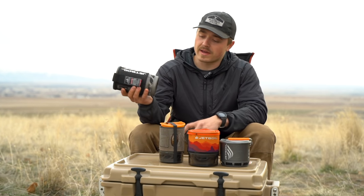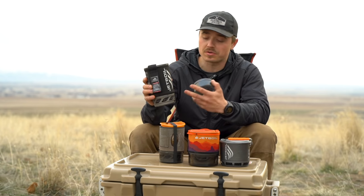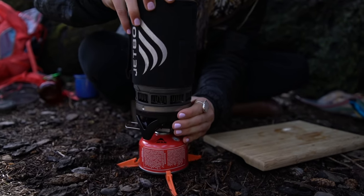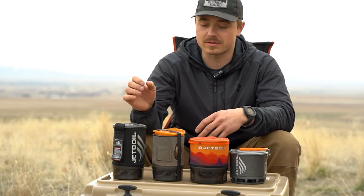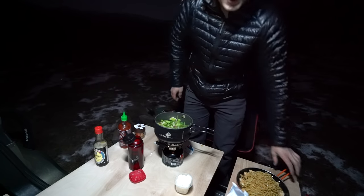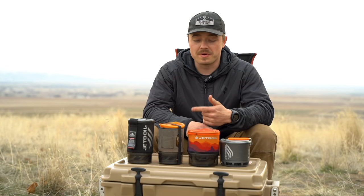I also like their technology. They have the flux ring system, which is an extremely efficient heat-capturing method that lets you utilize the most heat possible to heat your food or water. Then there's the locking stove system — on these three models the cup and the stove actually lock together, which keeps them from falling apart and makes them less likely to tip over. I've had that happen with other stove systems and it's quite a buzzkill when you're about to have boiling water for your coffee and it falls over. Lastly, the accessories you can get — pots, pans, coffee press — fit nearly universally across the different options, which I use a lot when car camping. Let's dive in.